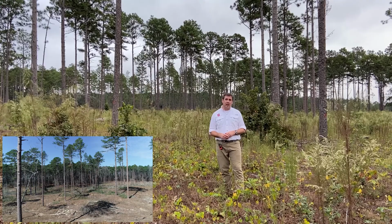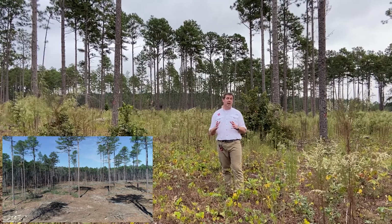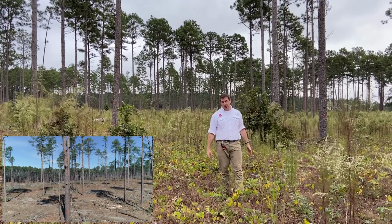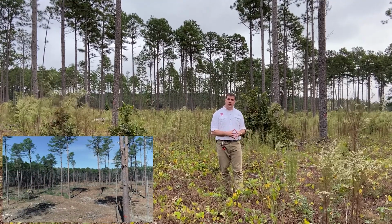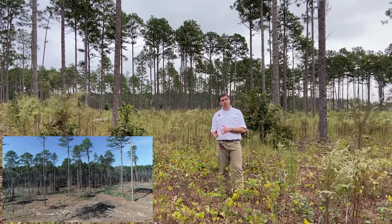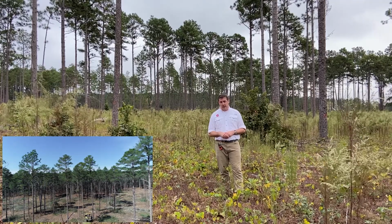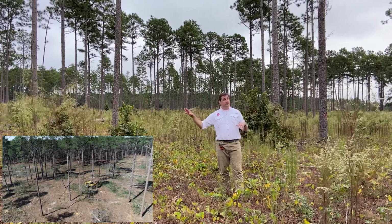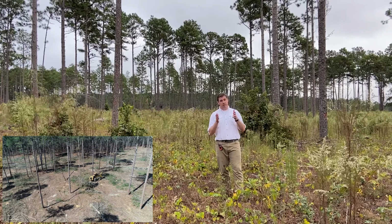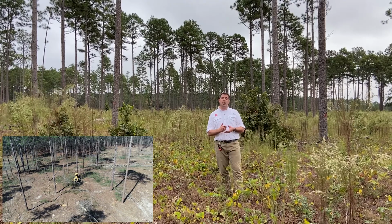Prior to treatment, we were looking at about 160 to 170 square feet of overstory basal area. So not open conditions, not meeting our objectives for red-cockaded woodpecker. To remedy that, while also staying within the guidelines of the recovery standards, we decided to come in and remove the loblolly pine and retain between 0 and 80 square feet of basal area per acre of longleaf and shortleaf pine, with the occasional large diameter hardwood left out here for mast production. We deliberately made sure that the densities varied across that site within that range of 0 to 80 to give us that average of 40 square feet of basal area, which keeps us in compliance with the woodpecker recovery guidelines. If I could go back and do this over again, I would have left more.